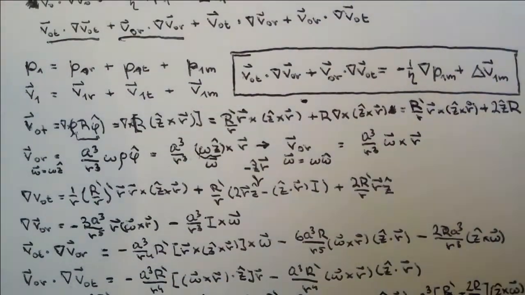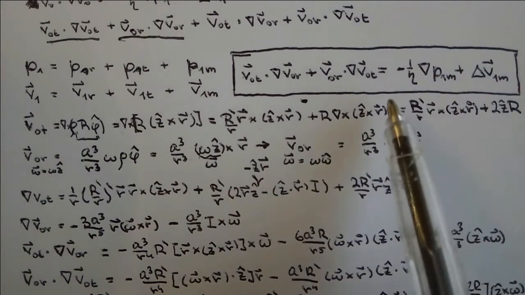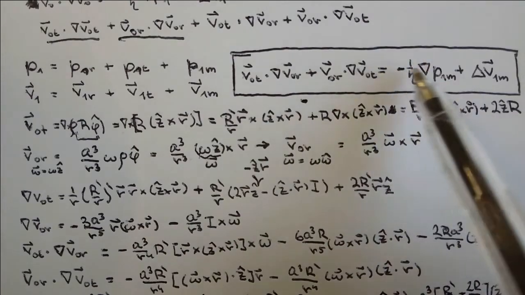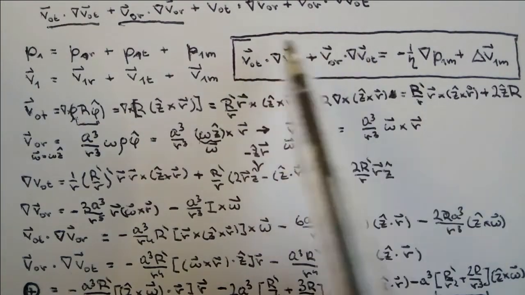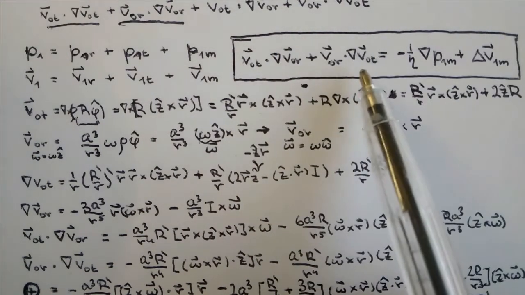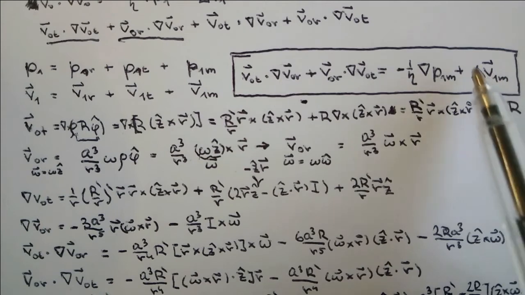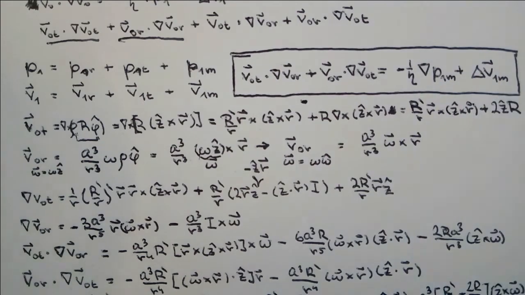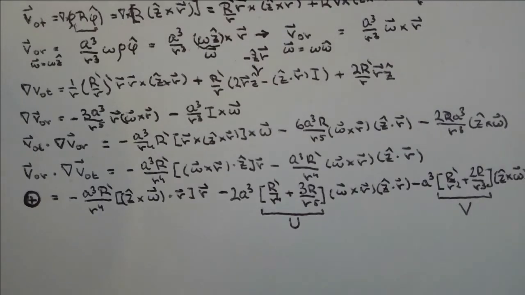Now I will take the curl, as always, as before in all my videos. I've always taken the curl of this equation to get rid of this term. So if you take the curl of this equation, this will vanish because the curl of the gradient is 0. So you are only left with the curl of the left hand side equal to the Laplacian of the curl of v1m, the velocity field. You can always switch these two because the Laplacian is a scalar differential operator. So you will get this particular equation.